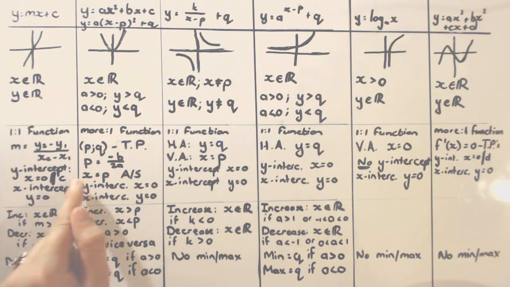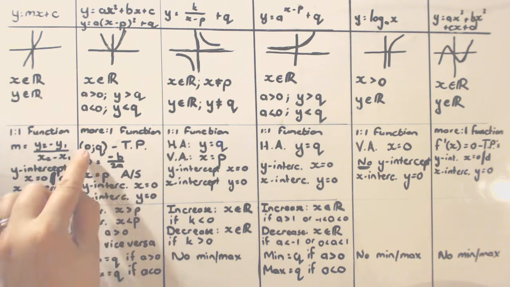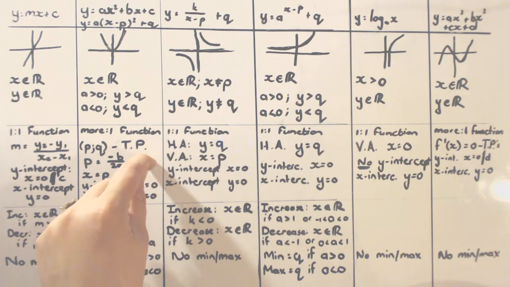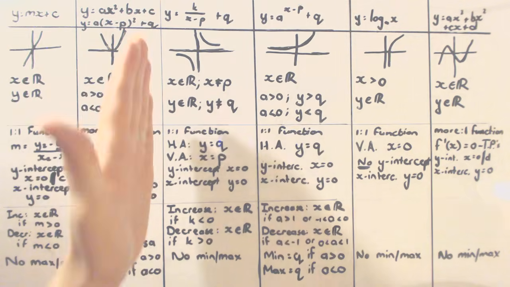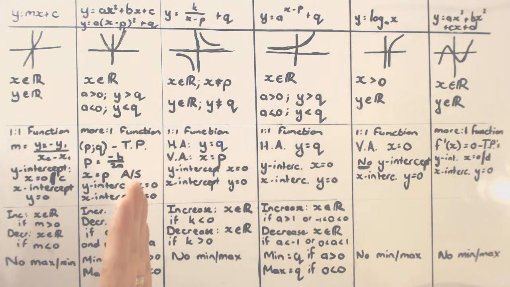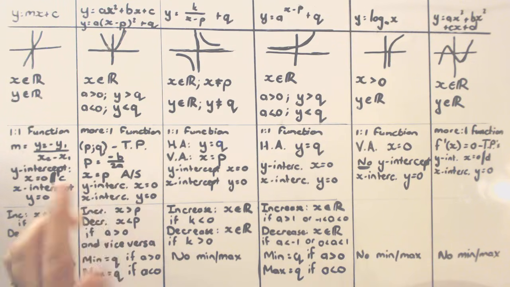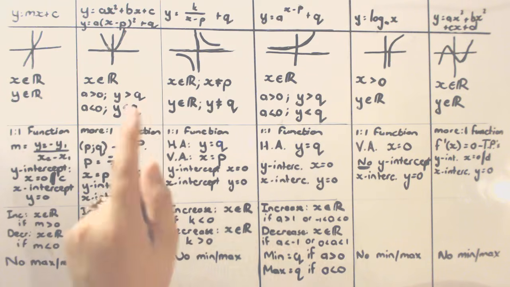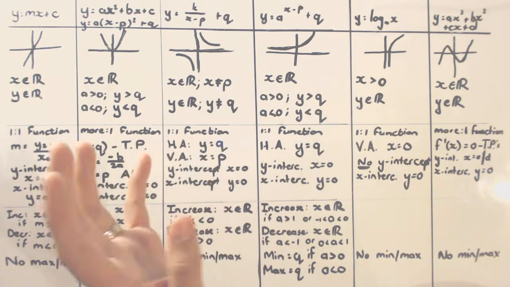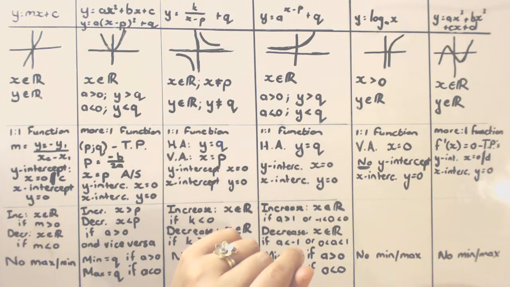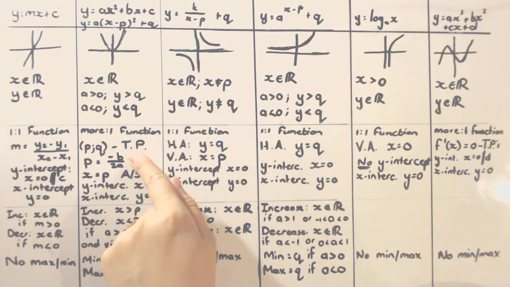And I forgot to say here that the line x is equal to p. You remember pq is my turning point, and p is the x value of the turning point. So if I draw a line through the x-axis from the turning point, the line x is equal to that p value is my axis of symmetry of the parabola. They do sometimes ask, give the equation of the axis of symmetry. Whatever your p value is, if you don't have it, you can always use this to find the p value.